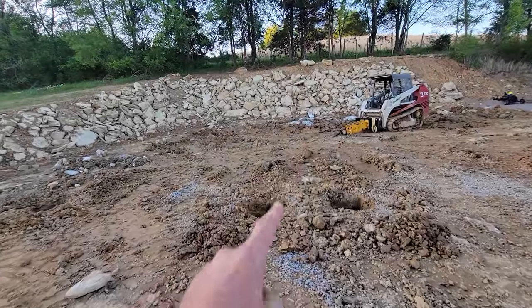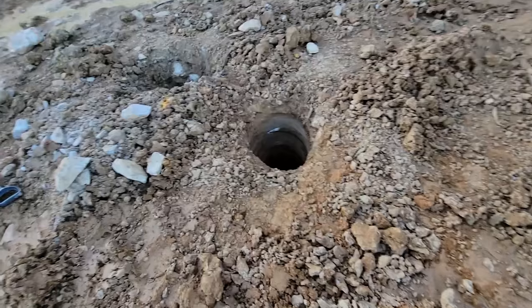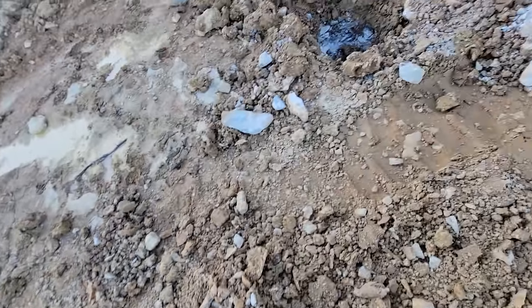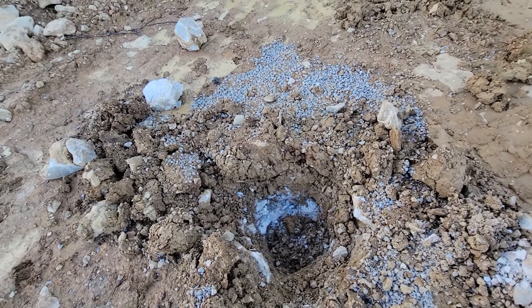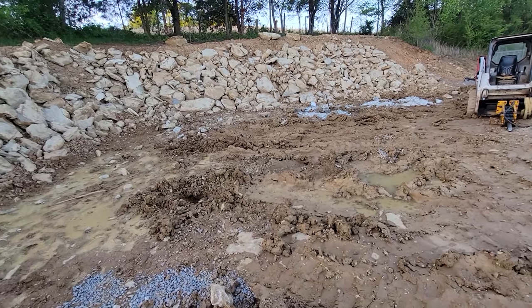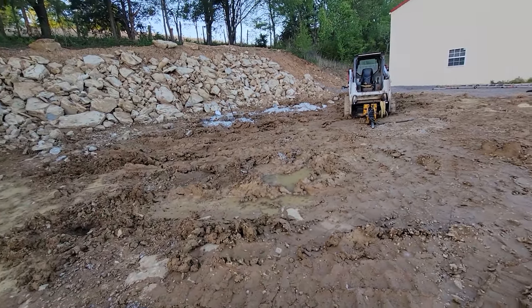You can see all the rock coming out of that hole. Quite a bit here as well. And then they were fighting over here, especially in this guy. Oof da. Oh, that one's even worse. They're not done with this one yet. They'll have to get that jackhammer in there. Luckily, we had a warmer day, so it started drying up. And tomorrow, if all goes well, we'll be dropping poles and mixing some concrete.